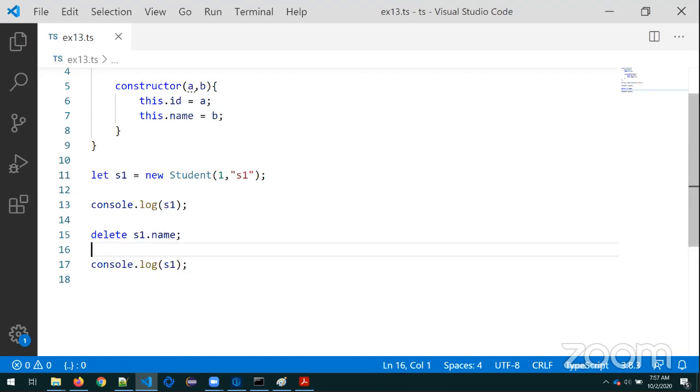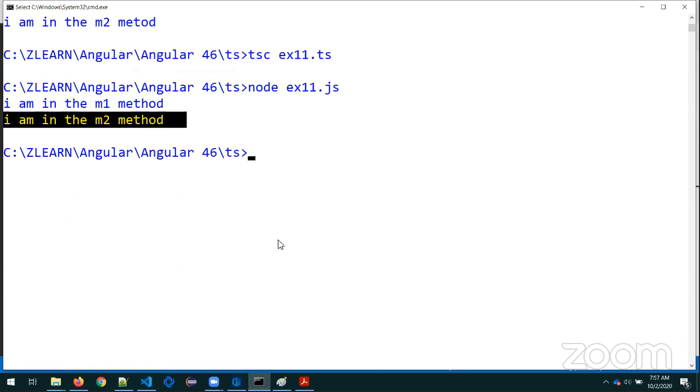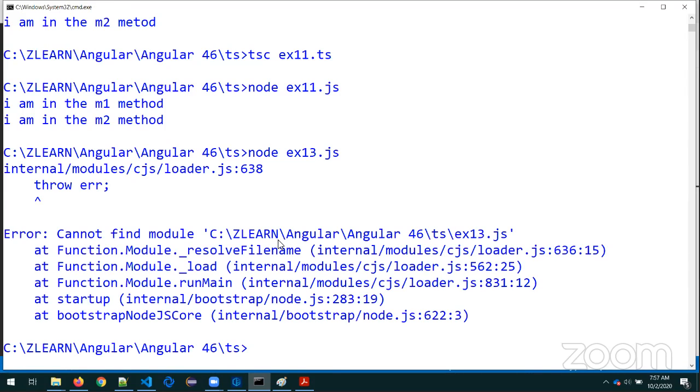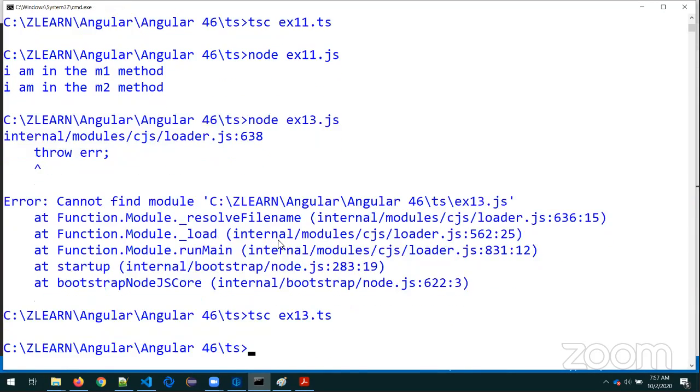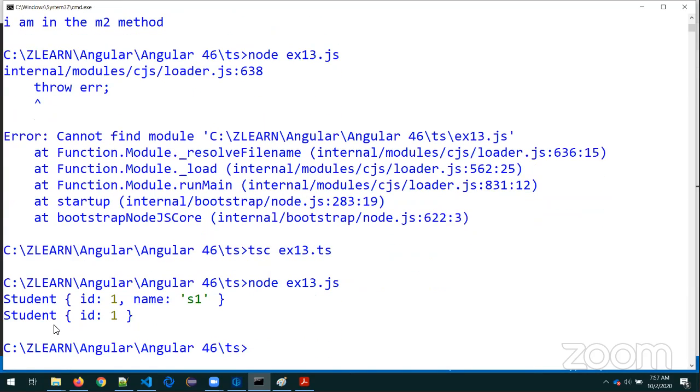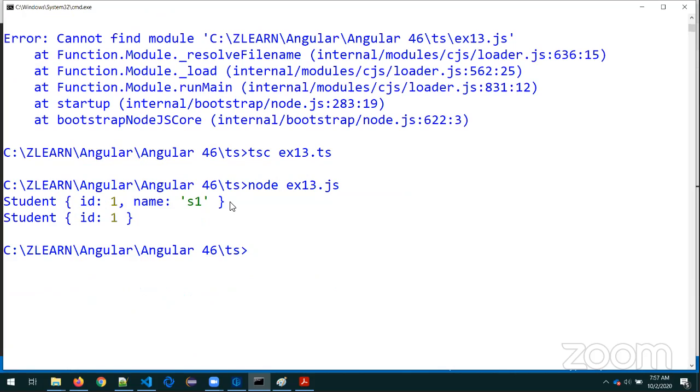So let me show you the execution part, 13. So see here, sir. At first, when we construct the object, how many properties are there? Two properties are there.